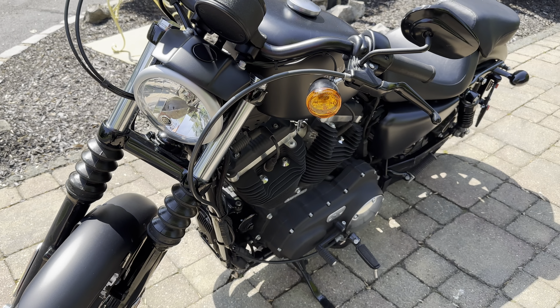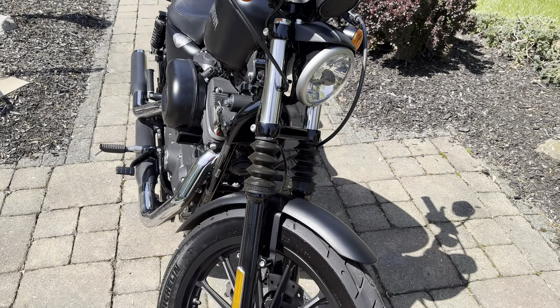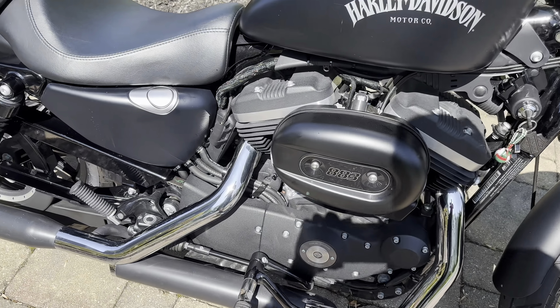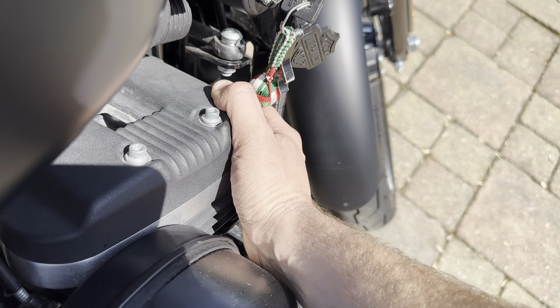Rides pretty good, cruised around with it last night, gonna go to a few more shows with it and list it up for sale or trade — maybe get a new Grizzly. Pretty cool bike, all blacked out with a little bit of chrome, looks just right. This is gonna be a cold start.